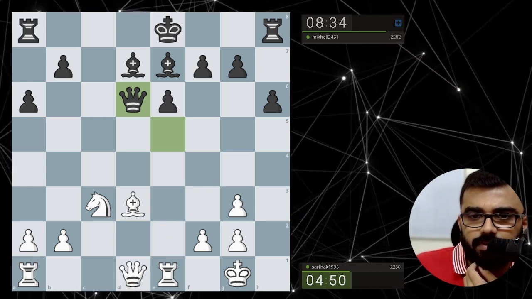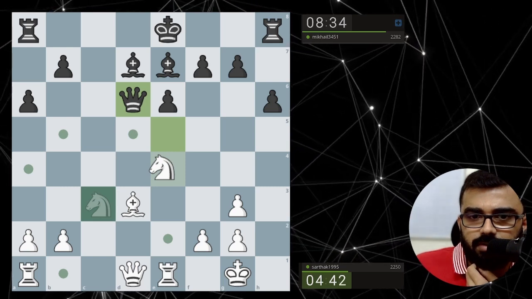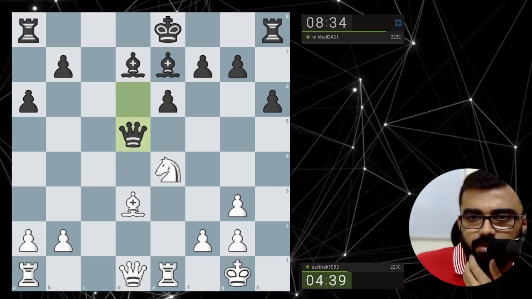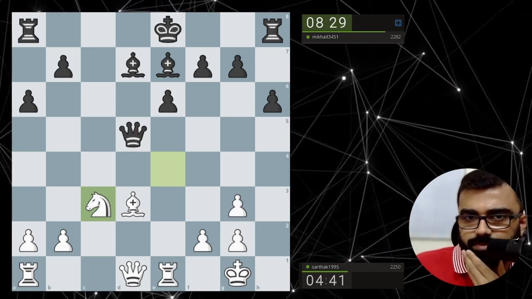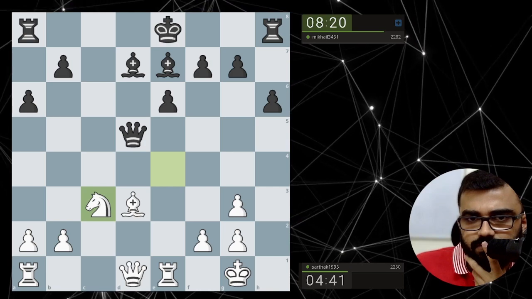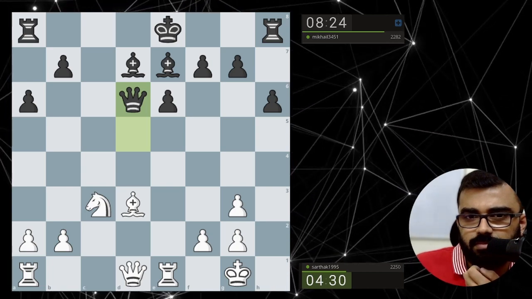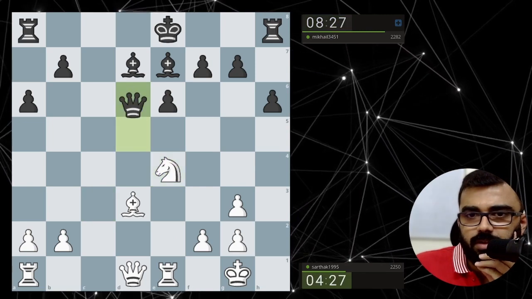g4, I don't believe it to be true. I have g4 ideas, leading somewhere, maybe g4. So that if he tries to attack, I have this rook c1. Okay, I don't like this. Come back. Oh, he wants to draw. Okay. Well, still fine.